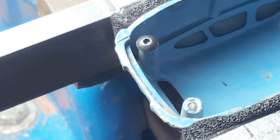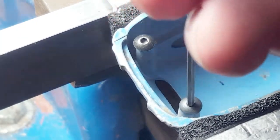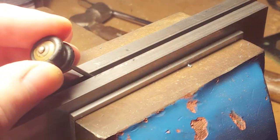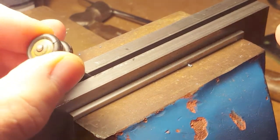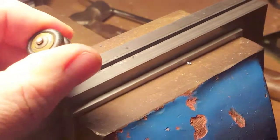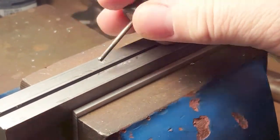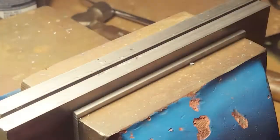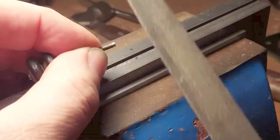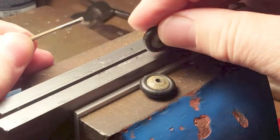I put those in there so it protects the thread, but also I'll be painting those as I paint the body. So on this front axle, what I'm doing is squashing down the mushroom on the end so that I'm not losing as much material as you would if you were grinding it off or filing it off. I'll turn it and squash it until I've moved enough material, and then I'll just take the rest off with a file. There, that was easy.